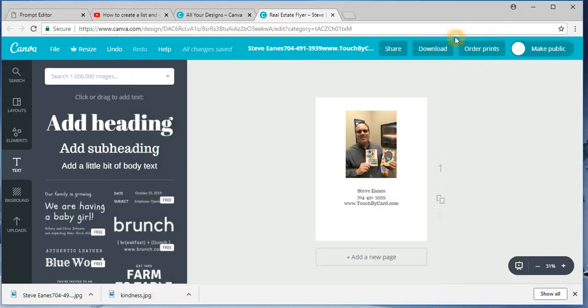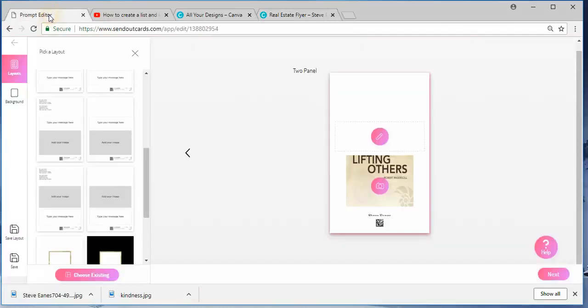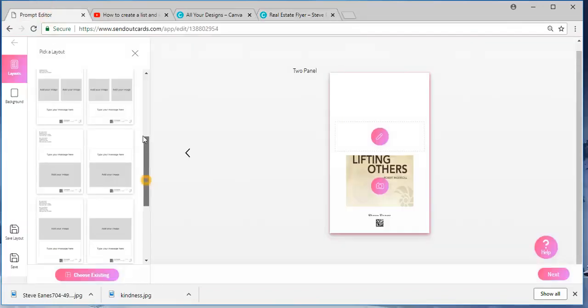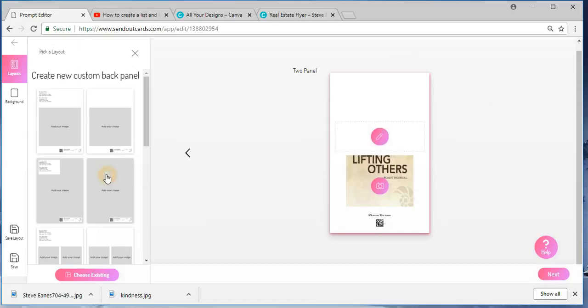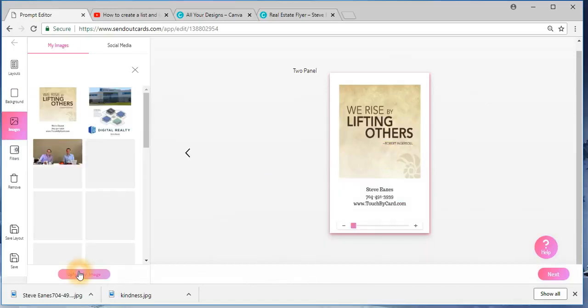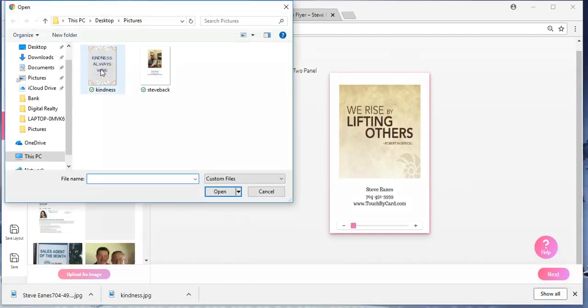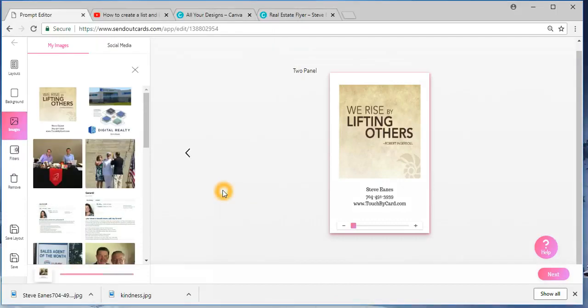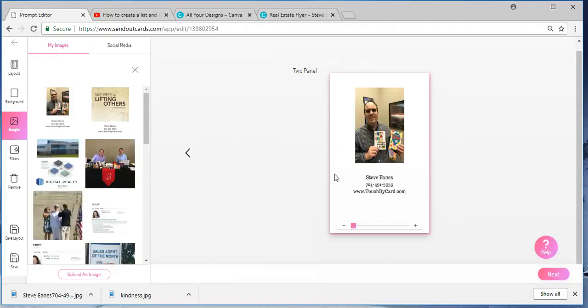Once I've saved a copy, then I go back over here to my Send Out Cards account. I'll go back here and I'll choose the full picture, grab the picture, upload an image. There it is. Click on it, import it. And you'll notice, there it is, right there, what I created.